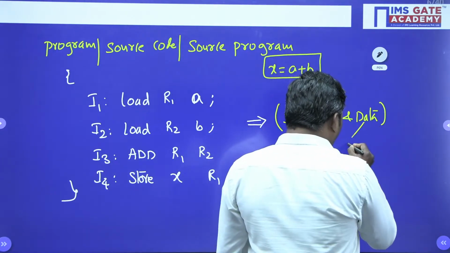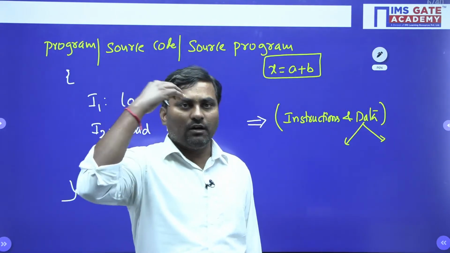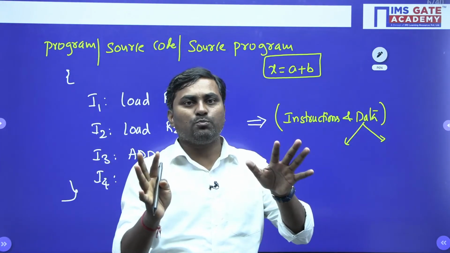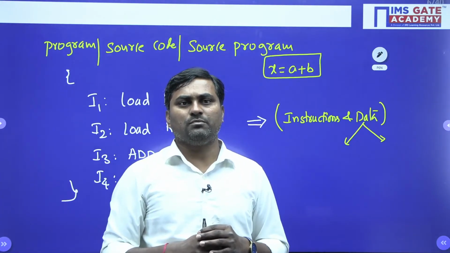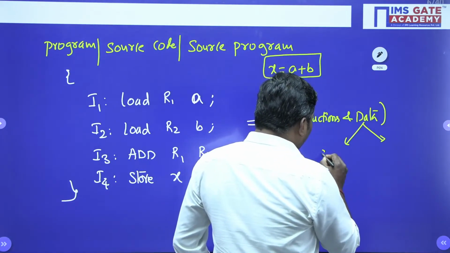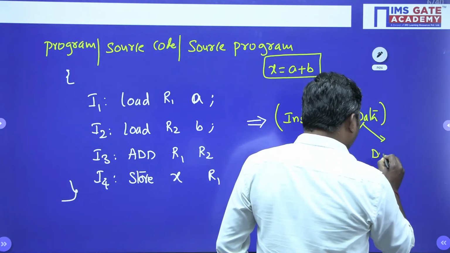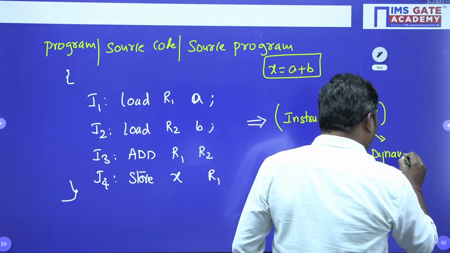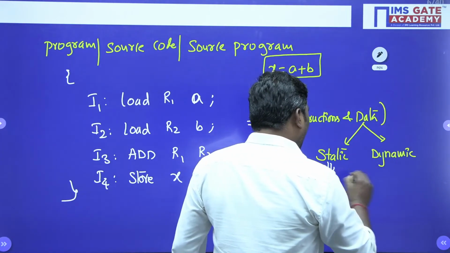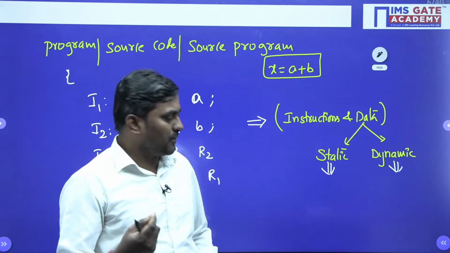So this data is also classified into two types. Our focus is on the process side only, but let's get clarity over this program, then we'll move on to what is a process, what is meant by process. So this data can be static data or dynamic data. Two types of data will be there, static data and dynamic data. Someone please respond, what is static data here?